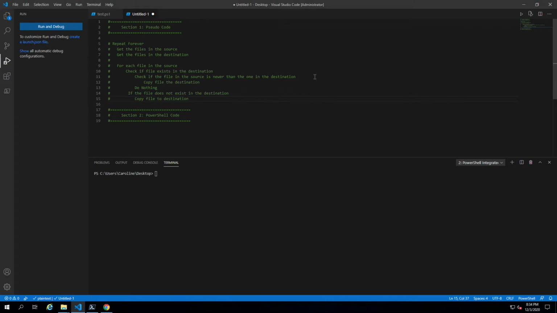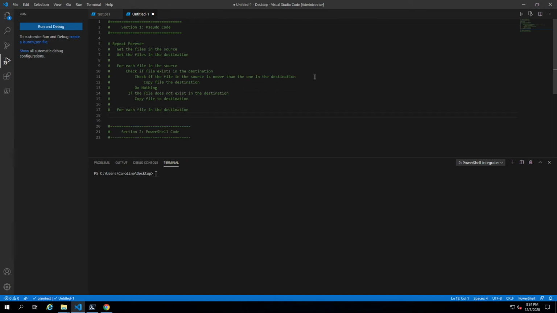Now, let's go to the remove part. So now we check for each file in the destination, because that's how we compare them, if they are in the destination but not the source.